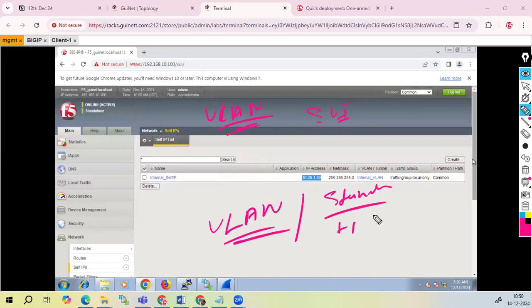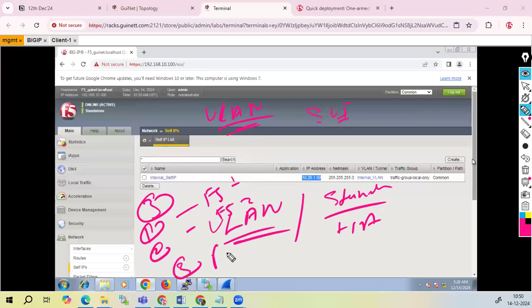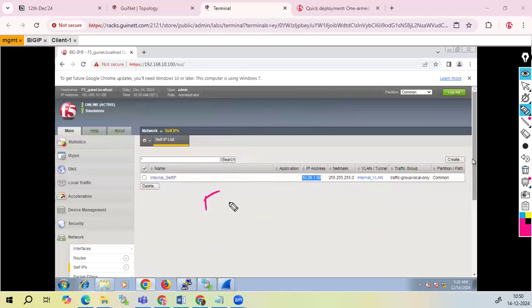But if you are in HA, what do you need to do? You need to take three IPs. One for your primary F5, F5 1, the second for secondary F5 2, and the third one for the floating IP. Whenever you raise a request to your firewall team to allow these IPs, you need to provide all three IPs.